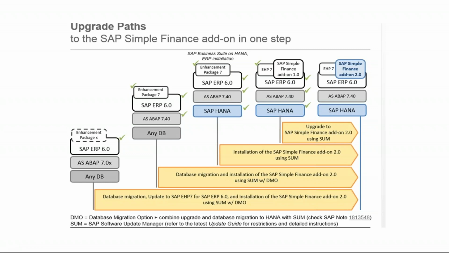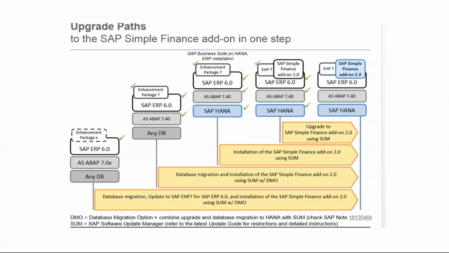That is the recent release, which we are going to use. People who have already done 1511 or 1503 can now upgrade to 1709. The migration logic, that is migration of data to ACDOCA, whether you have done it in 1503 or 1709, the logic of movement is the same. So people on 1503 who have already done the migration will not migrate any data again. They will only use the new functionalities provided in 1709.